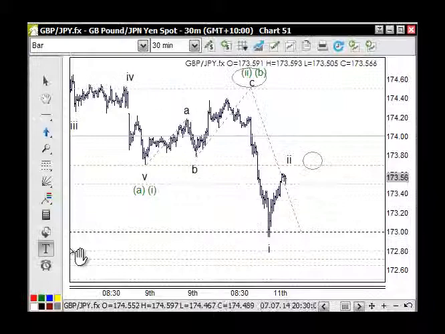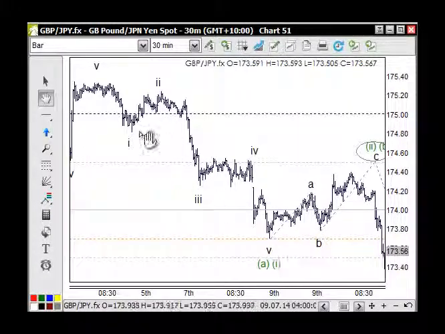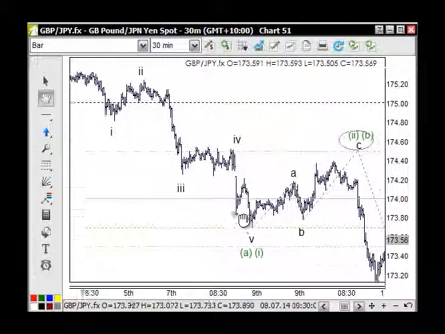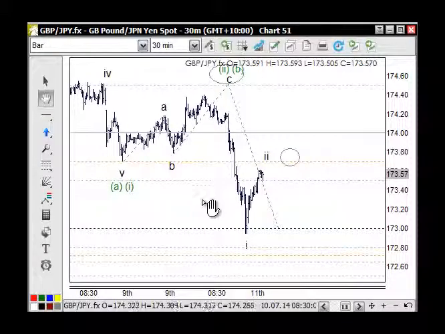The pound yen, yesterday we were looking at, well, over this week, 1, 2, 3, 4, 5 down here, very nice and tidy. So we're looking for an A and a B and a C back into the 174.50 sort of area, or this supply area through here. So I hope you picked up the weakness through here. If you're short here, then just stay short.